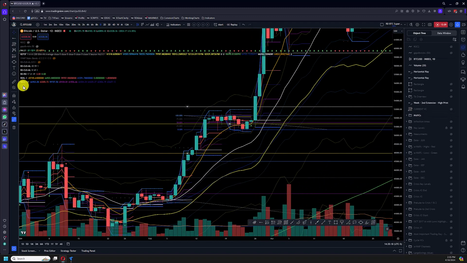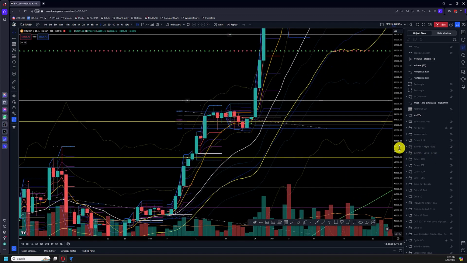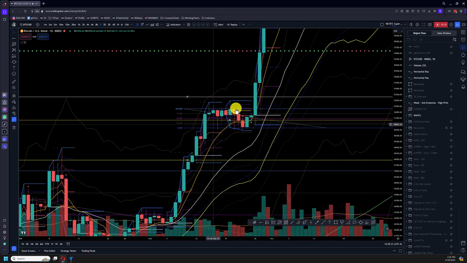And the way I define inflection areas, the way that we use them in our system, is quick areas of price action where it's very clear where the price goes. It's usually an impulse, a little bit of a stall, which causes an inflection area, then it impulses up. What's most important is the midpoint of this inflection area, right around 51,000, which is right around the 50K mark.